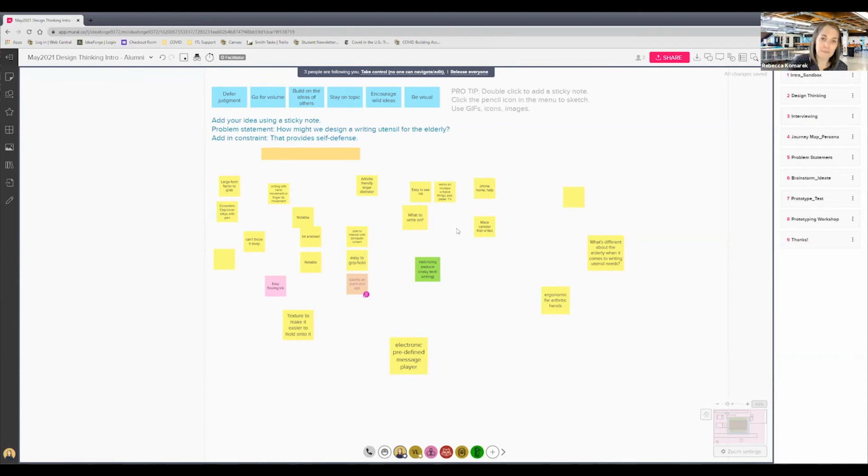So is it voting? Is it asking someone else? There has to be a defined process to figure out which solution or type of solution you want to focus on moving forward. So once you decide that, then you can move forward with prototyping whatever solution you decide upon. So on the outline on the right, I'm going to hit the prototype and test, number 7.